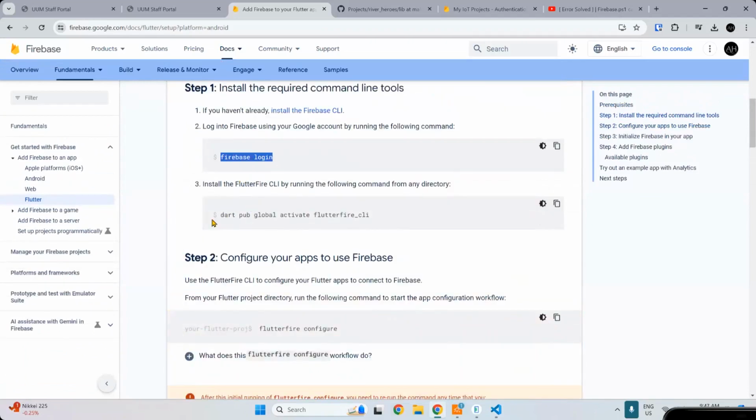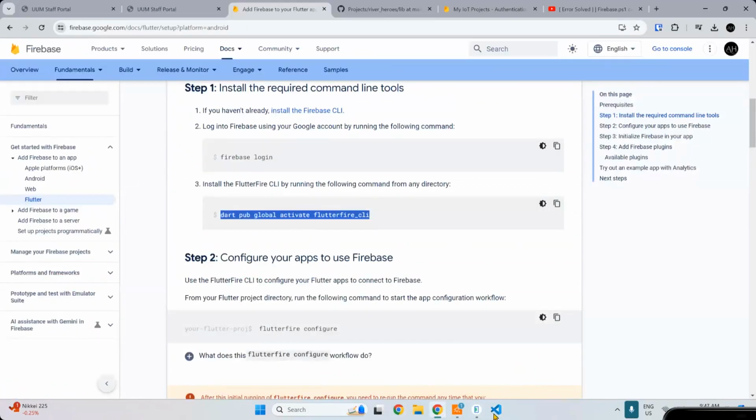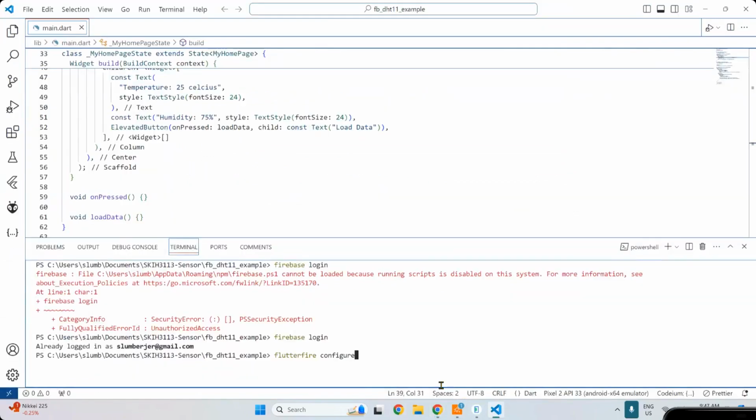Firebase login done. dart pub global activate flutterfire_cli. I think that's already done up there. flutterfire configure should be inside here. Fetching all Firebase projects. So it will load all my Firebase projects, and then you need to choose which one.